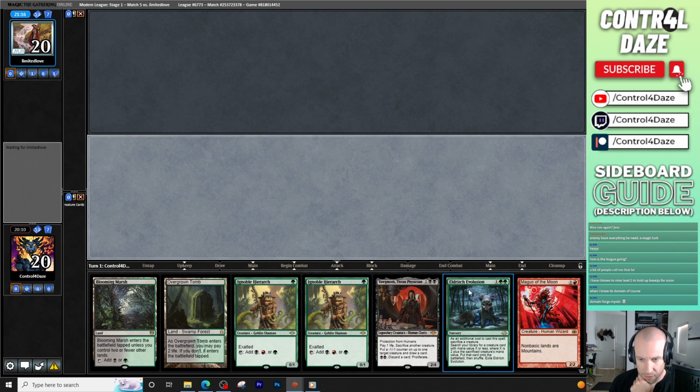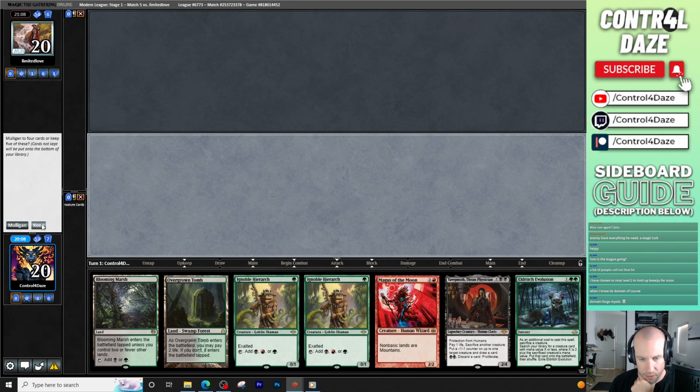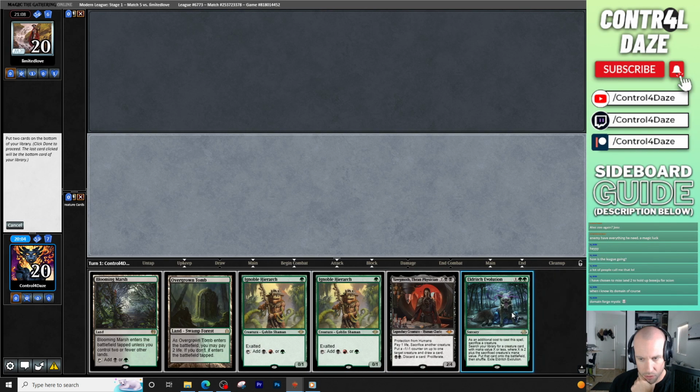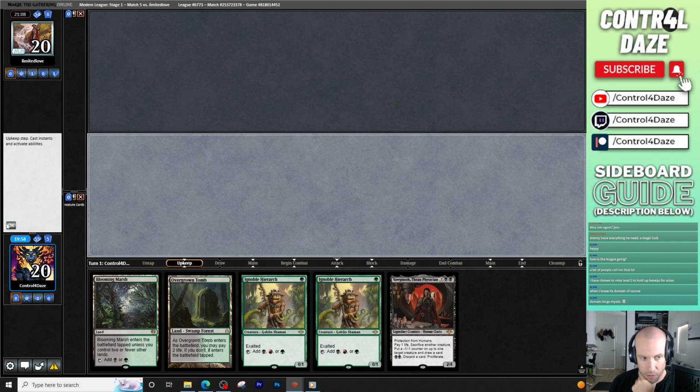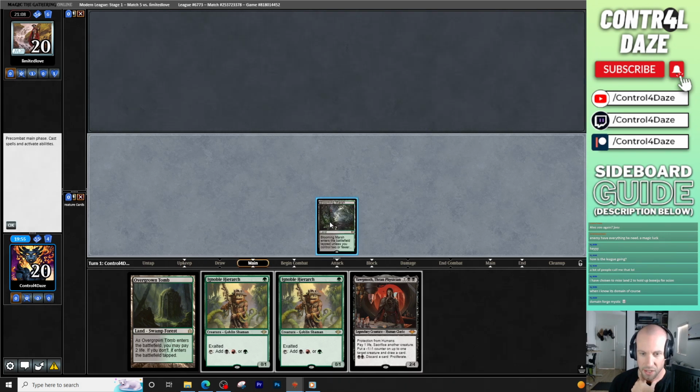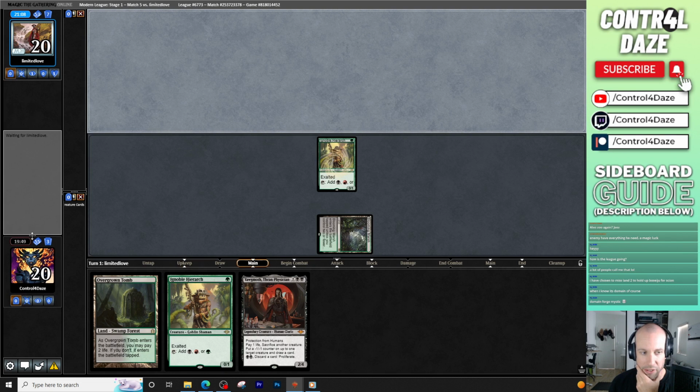1, 2, 3, 4, 5. Dump these two. Turn 3 Yawgmoth and hope that's good enough. Keep 1, 2. Done. They're on a 6-card hand, if that's any solace, any consolation. This league has been brutal. I wonder if we're going to go 1-4 in this league. I couldn't tell you the last time that happened. We're currently 1-3.